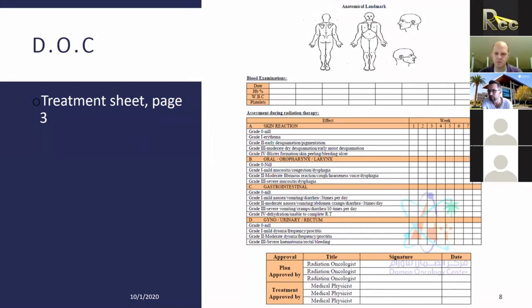I think it's really useful as a planner or a physicist: if I check the plan, and a couple of months later the patient's developing some sort of irritation, it's nice for me to know that. I can go back and take a look at the plan, see if there's anything I did that I could improve next time. So I think this is pretty useful for visibility for everybody.